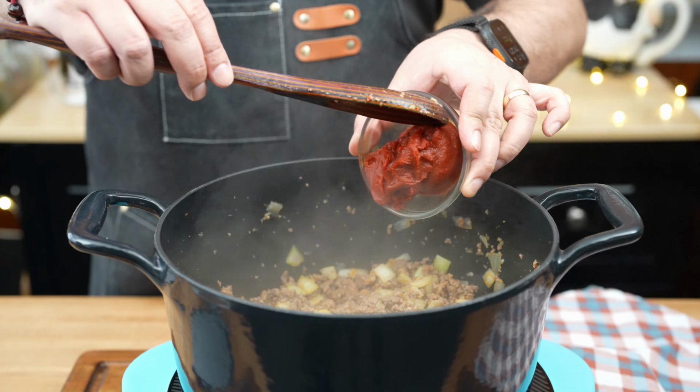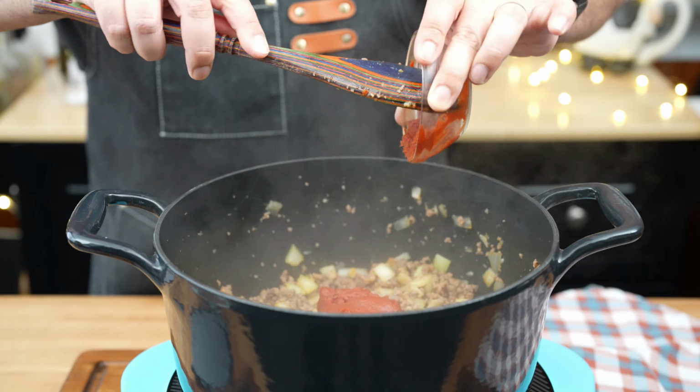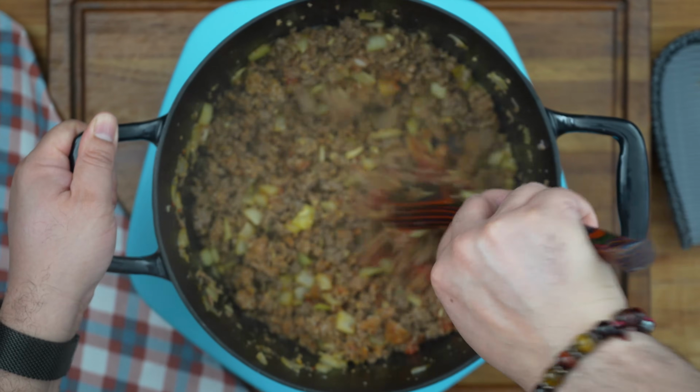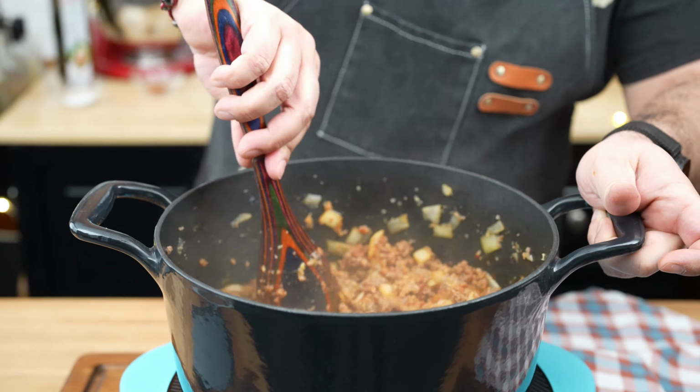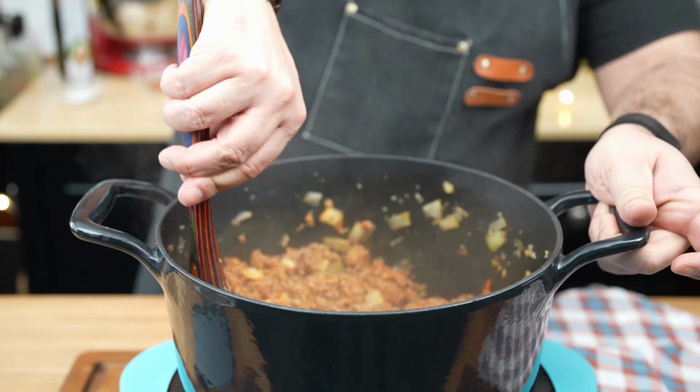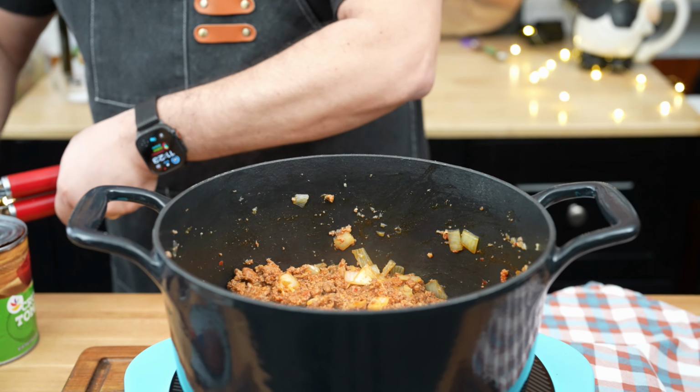Now it's time to level up. Stir in 2 tablespoons of tomato paste. This is where we get that rich, deep tomato flavor. Let it cook for 2 minutes to caramelize a bit. Trust me, this step is the difference between meh and mamma mia.